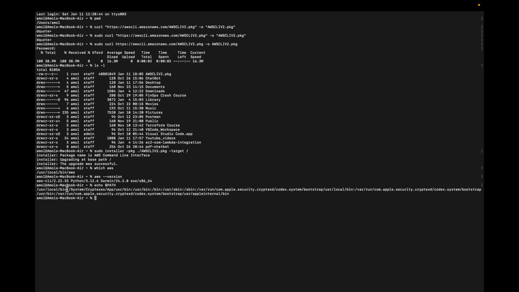For example, in my case, you can see /usr/local/bin is already here. So you should mention a directory which is in $PATH where you have installed the AWS CLI. Even if you choose any other directory, make sure you add that directory here, so that macOS can understand where AWS is installed. So our AWS installation is successful.